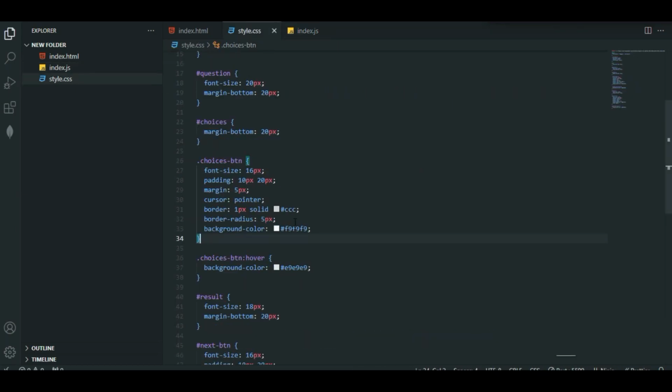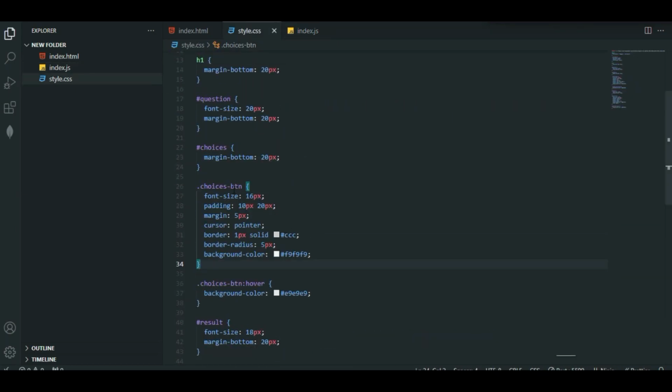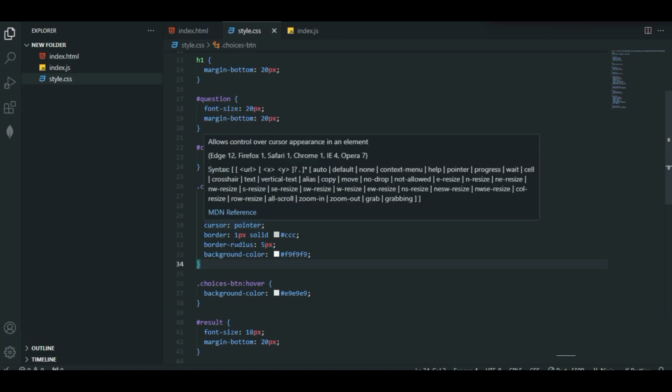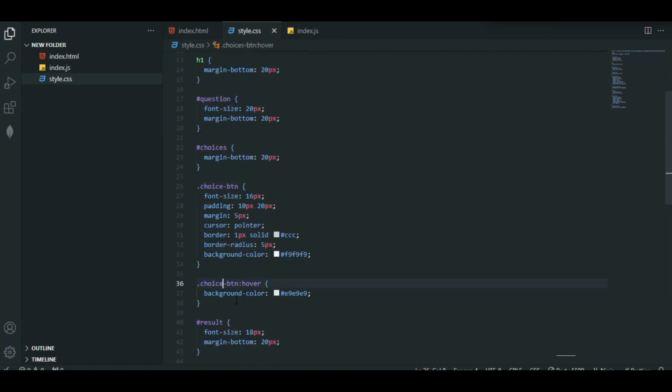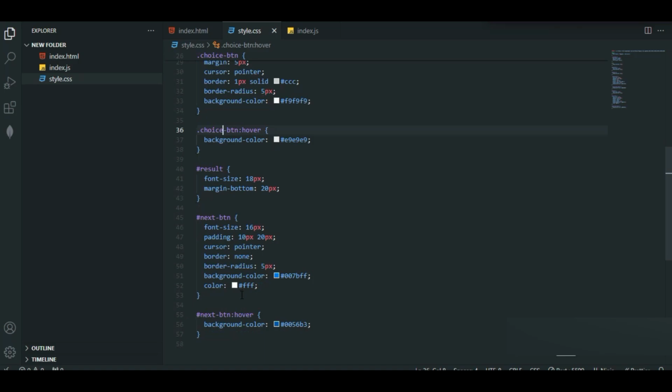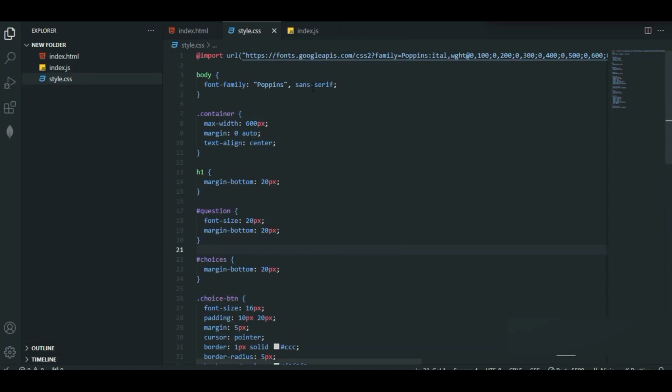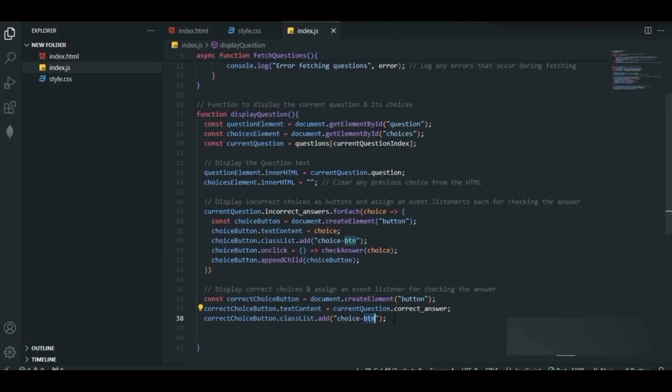So here, this one, right? Choice button. So this one, basically, it has to be choice button, not choices button. Yeah. This is the one we have designed for. And we'll just continue with the JavaScript part. Choice button, right? Next.